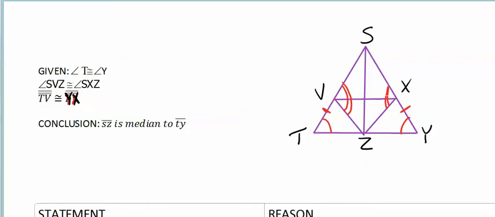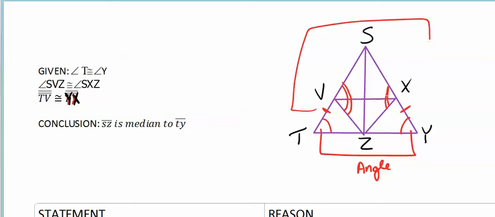We already have angle T congruent to angle Y, meaning we know that one set of angles is already congruent. Both those angles are in both the triangles. The next thing that we already know is that VT is congruent to XY. That takes care of a side of the smaller triangle. So now what we need to figure out is, can we get those little triangles to be congruent? Based on knowing that these angles are already congruent, it should be pretty easy for us to say that this angle here and this angle here are congruent based on the supplementary theorems.